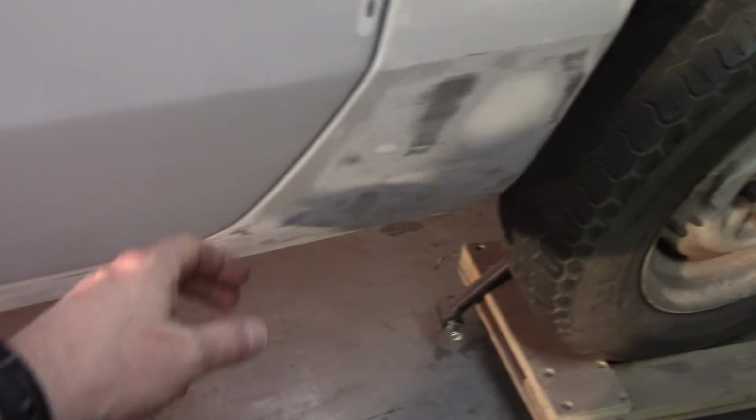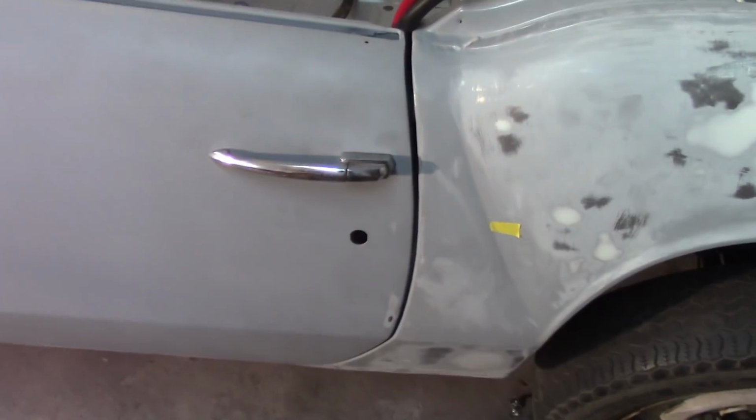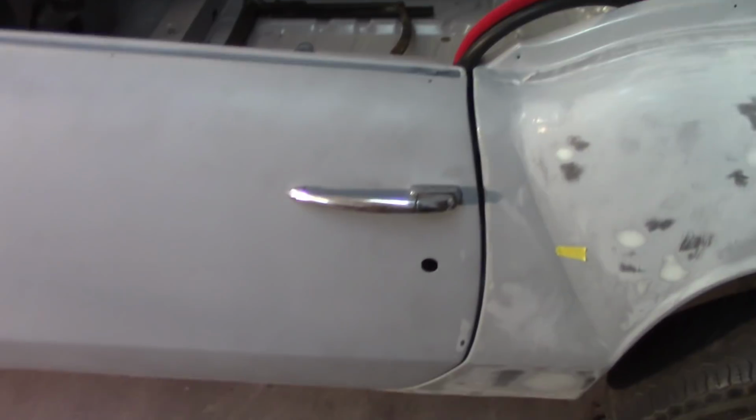But there's definitely, I mean, I'm absolutely really happy with this gap down here. It may be able to come in a little bit, but then I'm just going to sink it in down here and sink it in up here because those are low spots on the door. So I don't really have any intention of moving that. And I'm also happy with how tight the gap is up here. Again, that could probably come out a little bit, but I'm not too concerned. So as far as I'm concerned, this door is done.